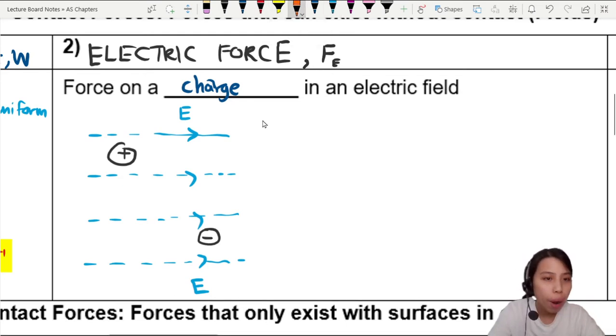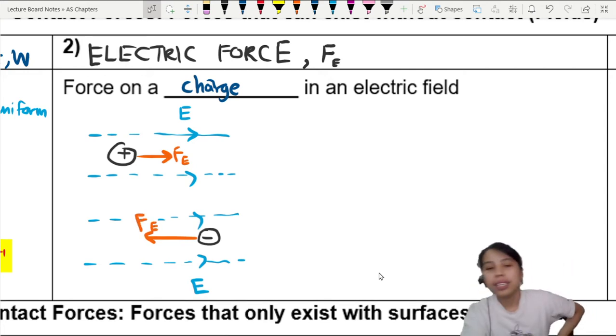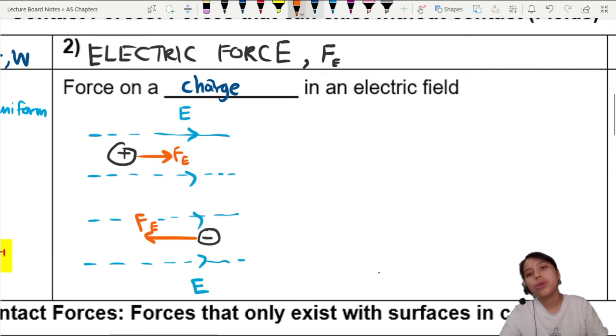What you need to know at this point is that for a positive charge, you see the direction of E, the electric field is pointing to the right, so the electric force for a positive charge is also pointing to the right. For the negative charge though, it's a bit of a rebel. The E field points to the right, but the negative charge will experience a force to the left.